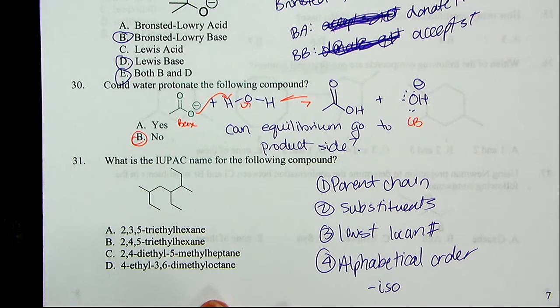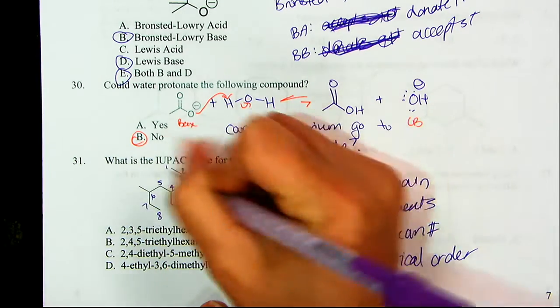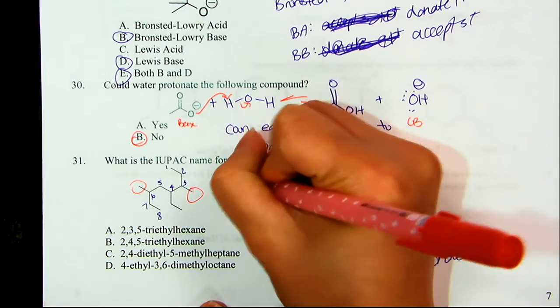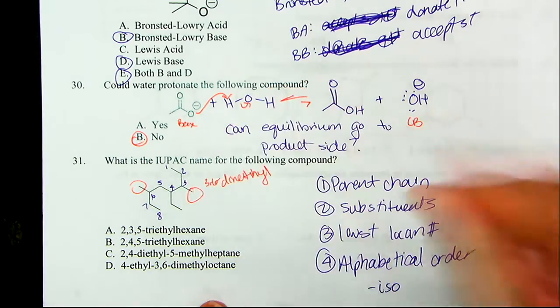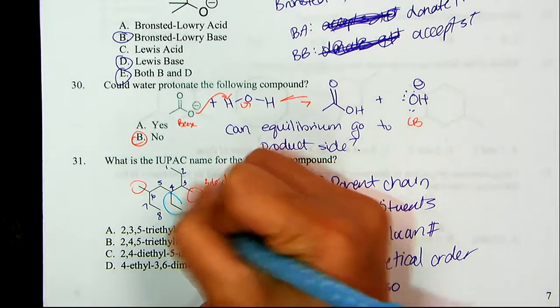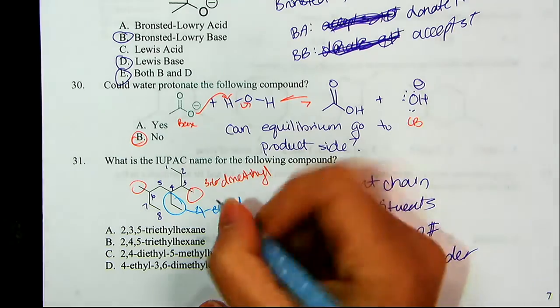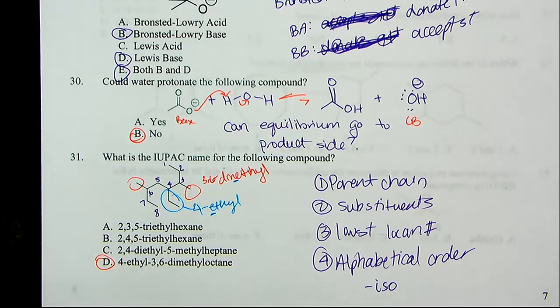Okay, so let's look at what we have. Our longest chain is going to be 1, 2, 3, 4, 5, 6, 7, 8. If you counted all of them, I did it for you, so there's 8 going towards that direction. And so you have 2 methyl groups, that's dimethyl. This is the way I do my naming: I write down what I have. It's going to be 3,6-dimethyl, so I know where I get everything from. And then we have this ethyl group, we'll put on the 4th carbon, 4-ethyl. So E comes before M, comparing the E of ethyl to the M of methyl. So we need 4-ethyl, 3,6-dimethyl, and 8 is going to be octane. So you should know how to name by now with the groups.